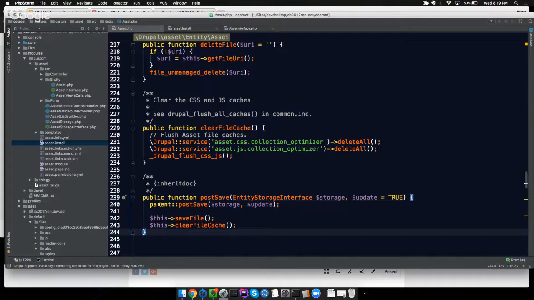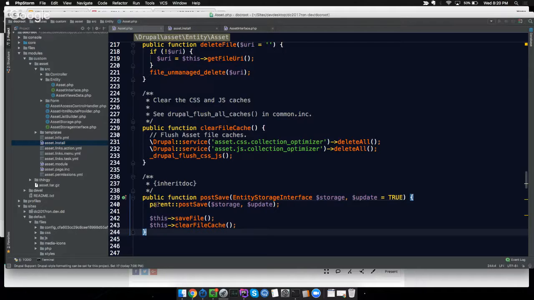But this is great because I don't have to worry about what's happening in that post save method. I don't have to know all the specifics, and I don't have to worry about if that's doing something else that some other module is relying on, and now all of a sudden it's not there and it's going to break something in a way that I don't expect. I don't have to go down that rabbit hole. All I can do is say, for right now, whatever it does is fine.